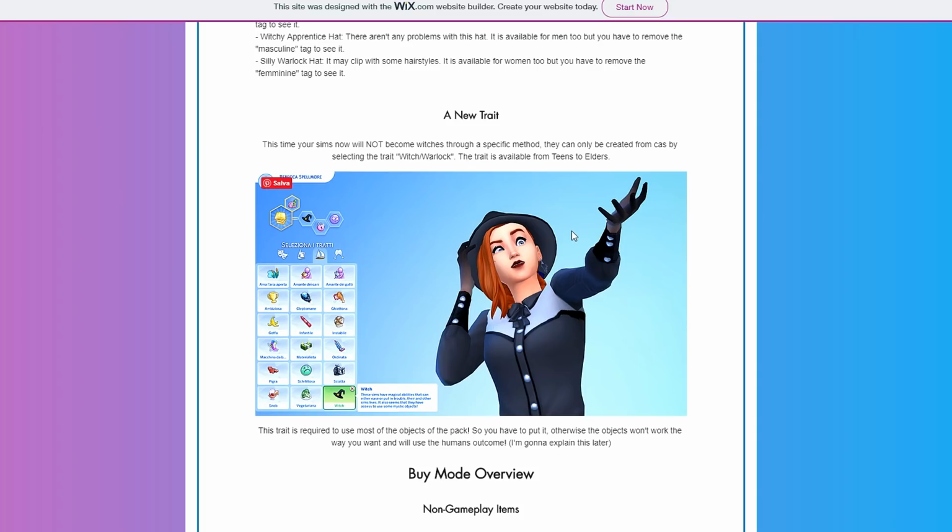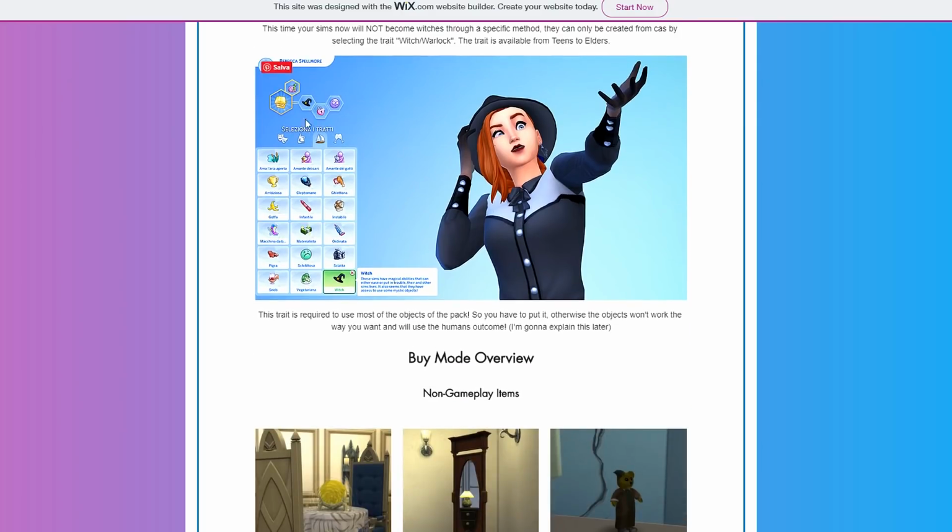So it says, this time your sim will not become witches through a specific method. They can only be created from cast by selecting the witch/warlock trait that is available for teens and elders. So there it is, a little witch's hat.